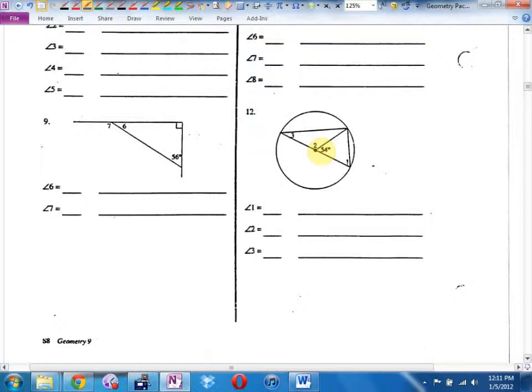As soon as I see a circle, Alex, the first thing I do is this. That's the same, that's the same, that's the same. I put hash marks on every radius. Why is that helpful, Boston? As soon as I do that, what kind of a triangle is this now? Not equilateral, gotta be fussy. Equilateral means three sides are the same. There's no way three sides are the same.